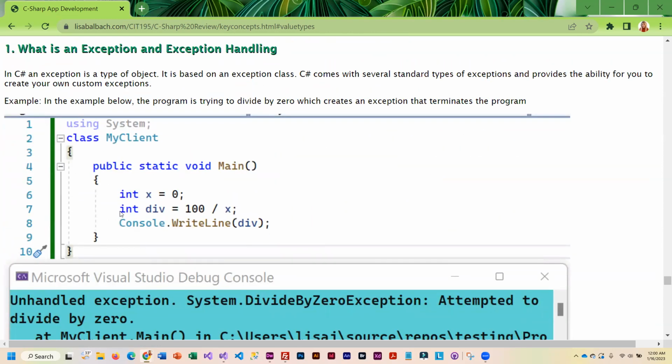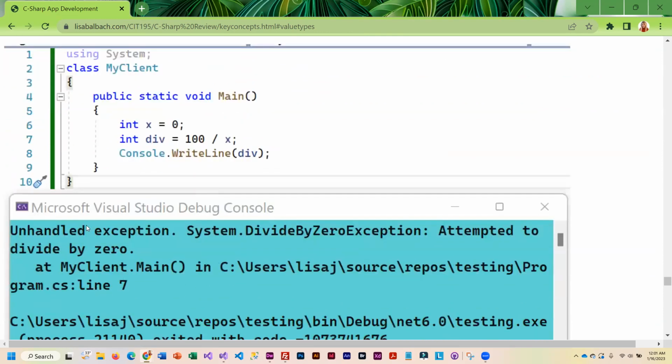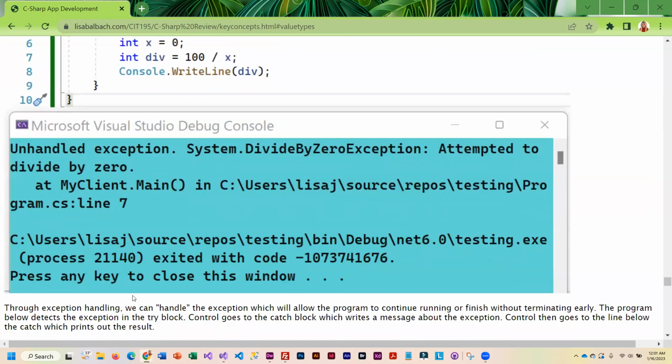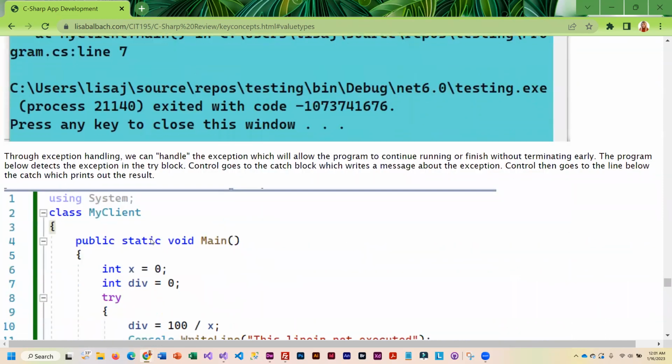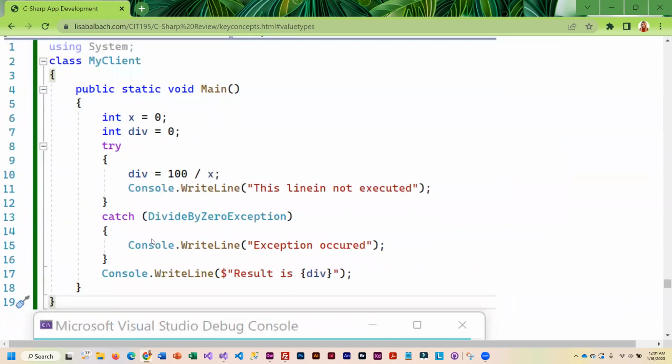So here we've got a contrived error, division by 0. That is going to cause an exception, right? So we've got this little program. You can see unhandled exception, and then the program stops running. So we can add exception handling to this.